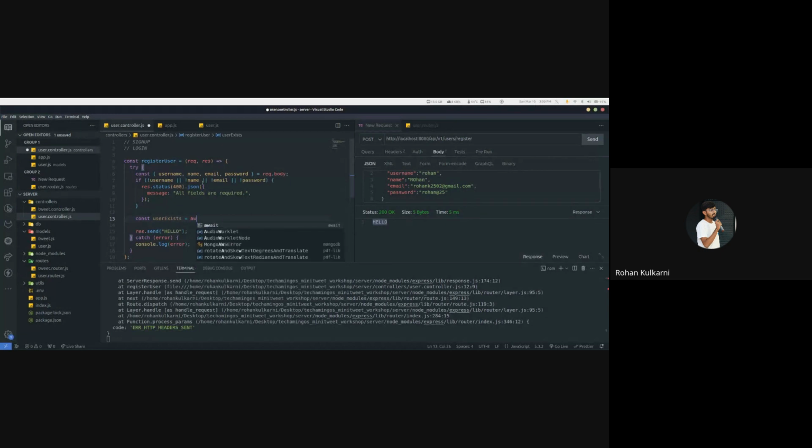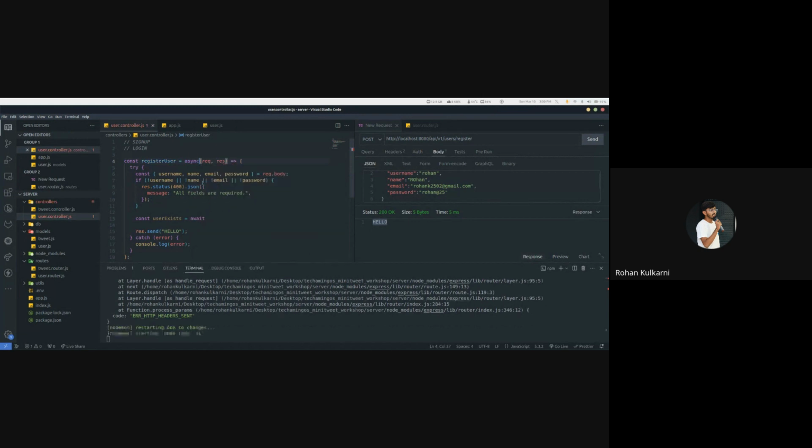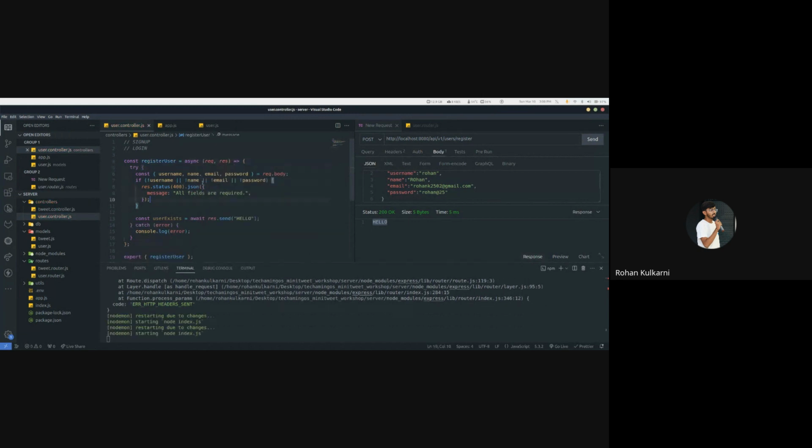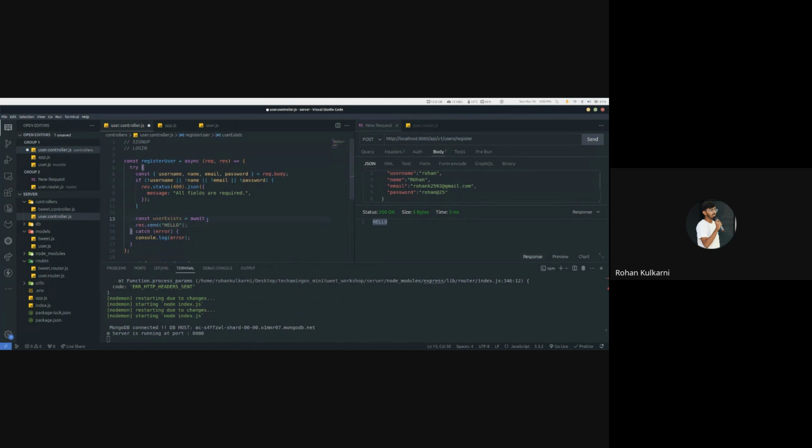And if we are using await, then we have to add async at the top, because async await is something we need when we are handling promises. So await, and then we have to call our user model.